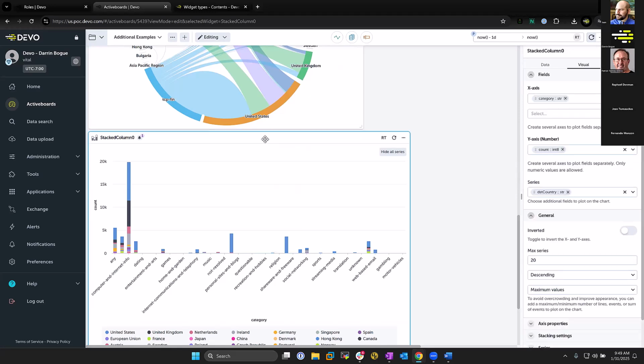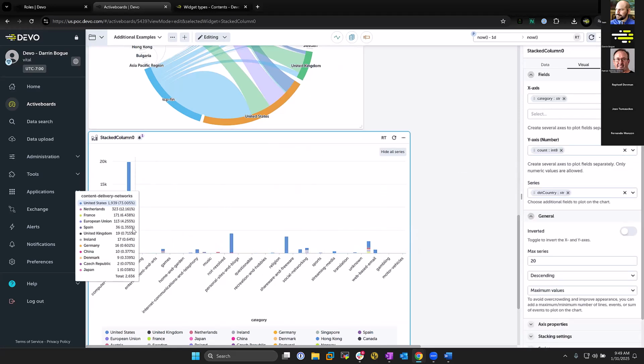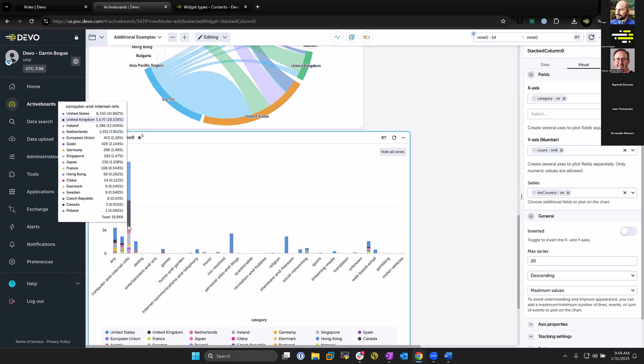The last thing I wanted to talk about was the stacked columns, the ability to have a bar chart that shows me multiple values in each bar. If I'm dealing with a lot of data, stacking it can help me present all this data in a very small footprint.